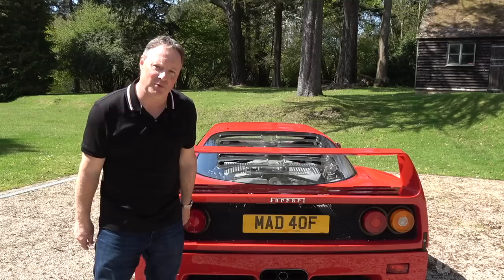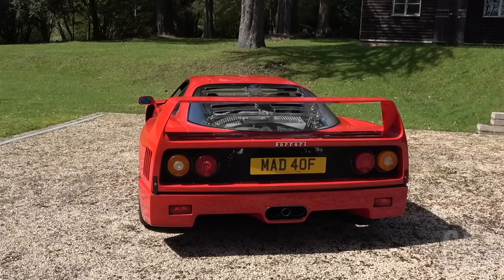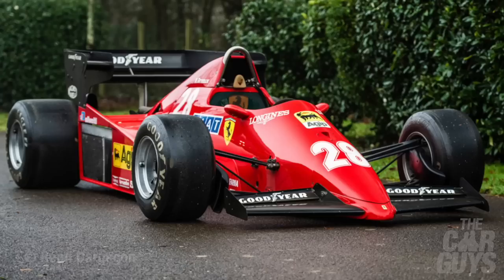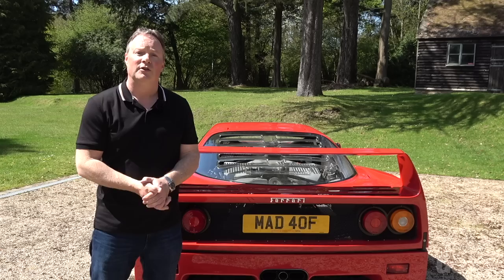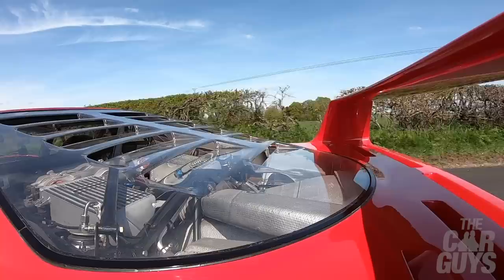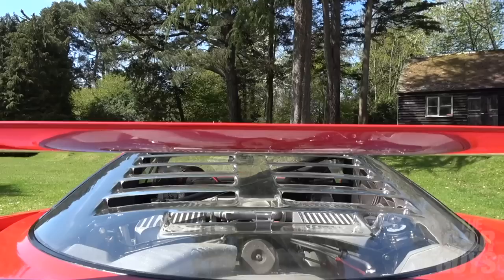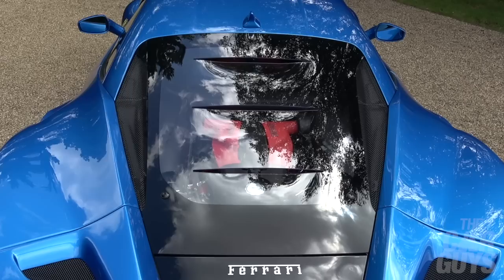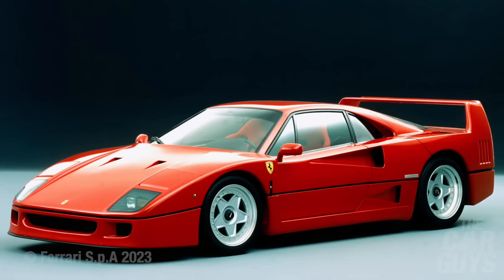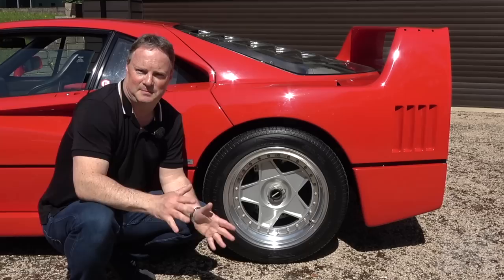This gives an overall weight saving of 20% over steel. It's exceptionally strong but the downside is that it cannot be repaired — it must be replaced at great expense — and with no bumpers at all you've got to be careful. It's all thanks to Ferrari's composite experience gained in Formula One development. The rear screen and sliding side windows on early cars are made of Lexan plastic to save weight. The rear screen is open to the elements thanks to 12 cutout sections that vent heat from the engine — a feature recently brought back by Ferrari for the F8 Tributo as a homage.